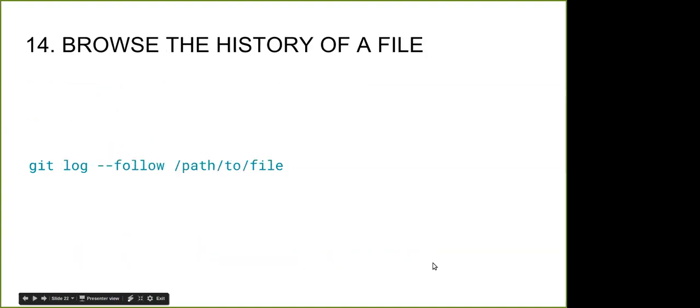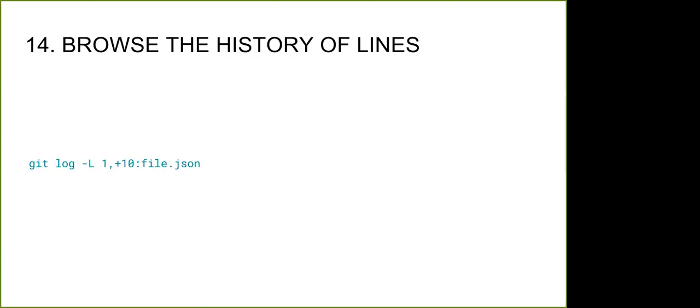Browse the history of a file. As I showed you earlier, git log will show you the history of the specific git repository. But say I want to export the history of a specific file. You can say --follow and the path to the specific file. You can also browse the history of lines, like the lines of code.